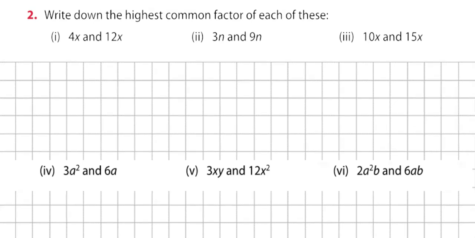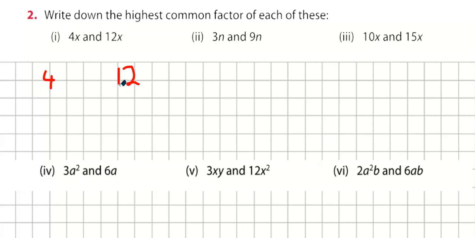Do, it wants me to think of a number without the x involved. See the way there's an x there? Let's forget about the x at the start. What's the largest number that can divide into 4 and 12? Can anybody tell me? Hands up. Largest number that can divide into 4 and 12.